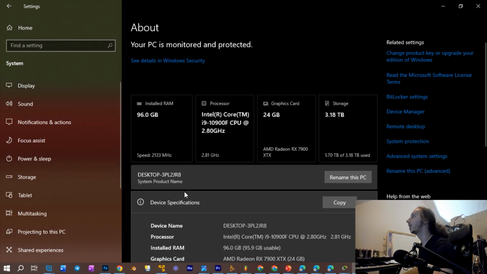Now, as you can see, I am currently on my PC, and it gives me various things that are installed in my PC. For example, I have 96 gigabytes of RAM. I could have more. I think my computer goes to 128 gigabytes of RAM, but currently it has 96. It has an Intel i9, 24 gigabytes with an RX 7900 XTX, which is currently my GPU.